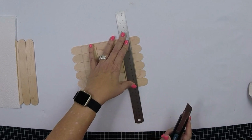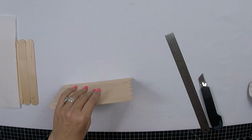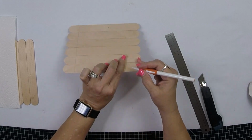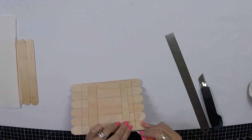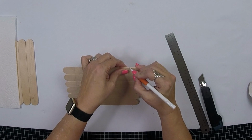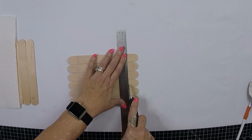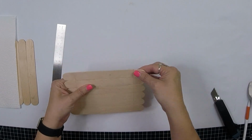Then we're going to lift it up, and where the score marks are right on the edge, you'll see where you've marked it. I'm going to take a pencil, make a little mark on the edge of it here, and then bring that little mark to the top. I hope that makes sense. We'll do it on both sides, and the reason is we're going to flip it over to what I call the front side, and do another scoring of it. Same thing, I do 2 passes with my utility knife. And guys, once you do that, watch how easily these just snap off.